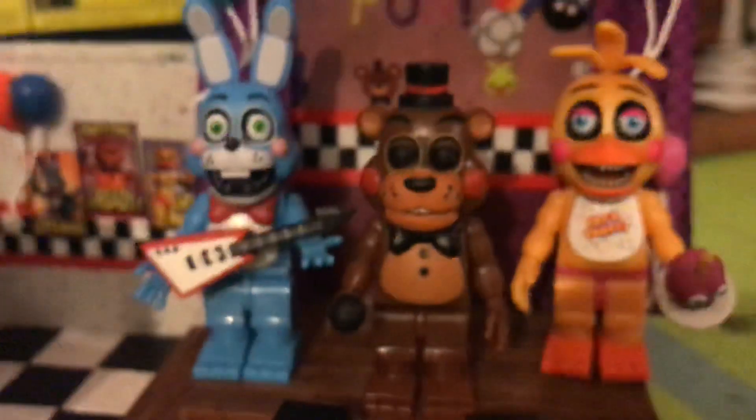And then the really cool feature of the set is the set opens itself. So this opens, and they finally created new pieces that actually let the set open itself, which is really an awesome feature with new bricks. So that's all I want to show off today — the new Toy Stage with Toy Freddy, Toy Bonnie, and Toy Chica, and also the East Hall with Freddy and Chica.